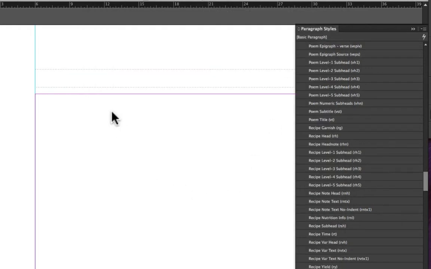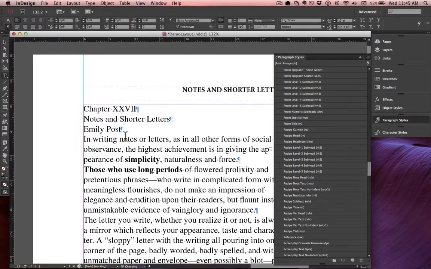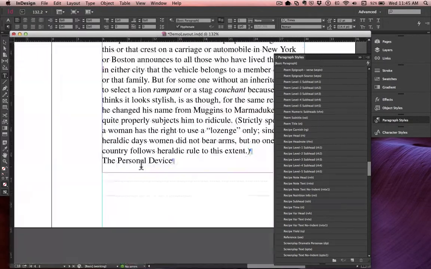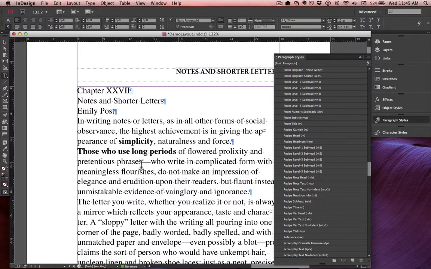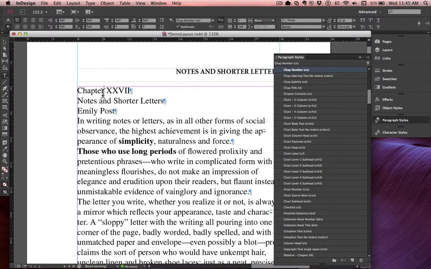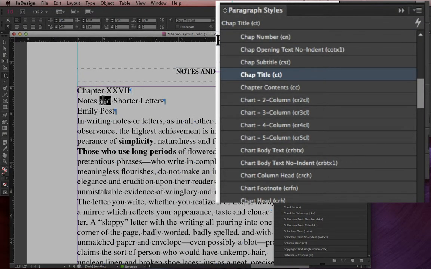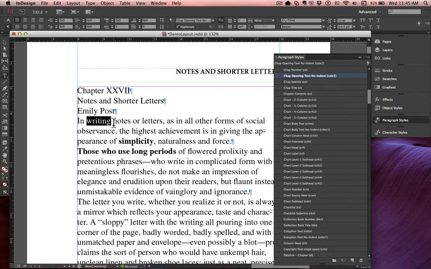Now we just place the text on the page, and it flows through to however many pages we need. It doesn't look great right now, but we'll fix that in a minute. First, let's see what we have. Even though these paragraphs all look the same, if we open the paragraph styles, we can see that the styles we applied in the Word document are still here, even though the formatting is not. In fact, any extra formatting that may have been imported from Word, which are called overrides in InDesign, will be cleared out by the designer so they have a clean slate to work with.